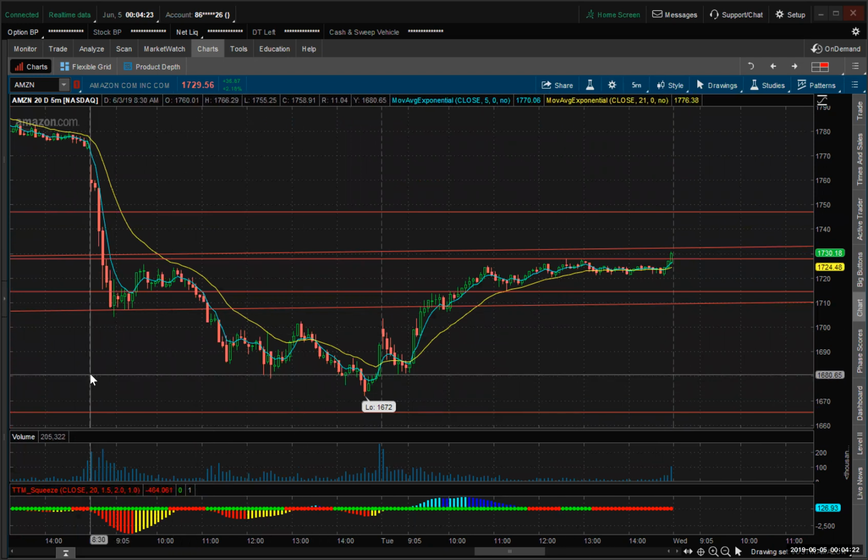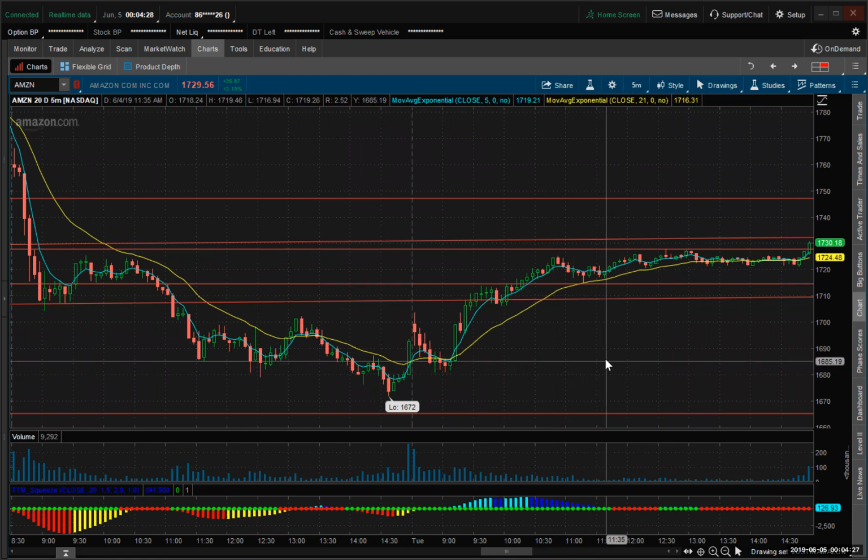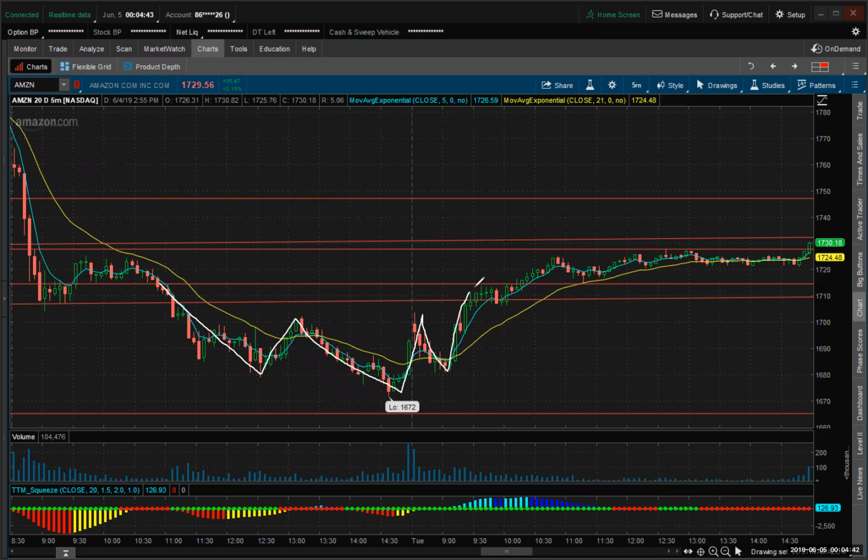In the last 2 days, today and yesterday, it's a little bit hard to see still, but let me just draw it. And what I'm seeing is this, into this, into this, and that. That is an inverted head and shoulders with a really nice retest of the neckline. I mean, I'm not drawing it great, but right there.